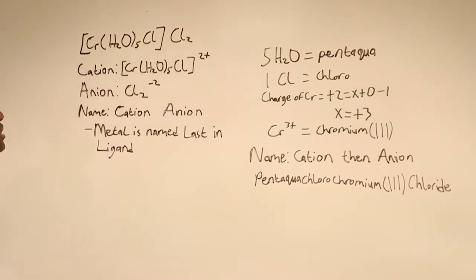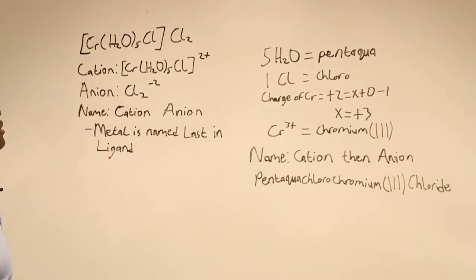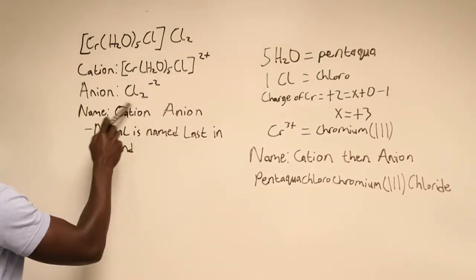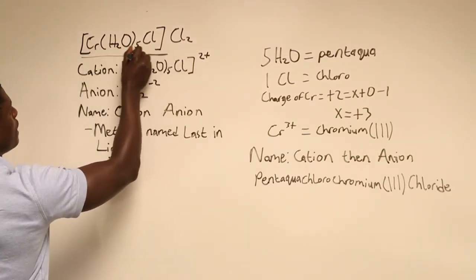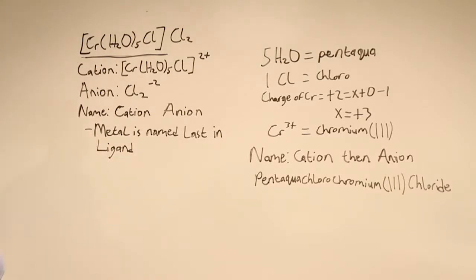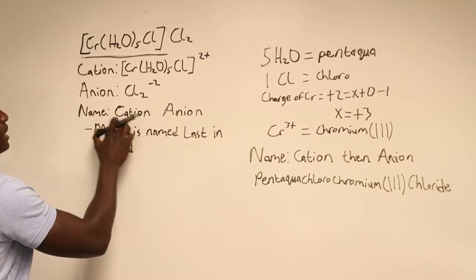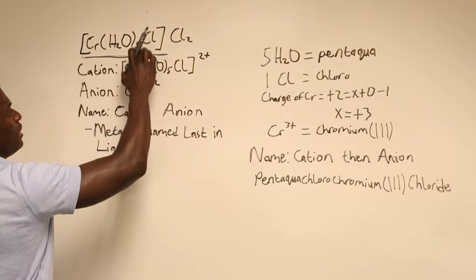So it's important that we distinguish what our cation is and what our anion is. Our cation is going to assume the positive charge. We know chlorine is always going to be negative, therefore it's going to be our anion, making this whole complex our cation. Therefore, everything within this has to be named based on the rules for naming the cation. And when you're naming the entire molecule, you want to do cation and then anion. You never name the anion first and then the cation.